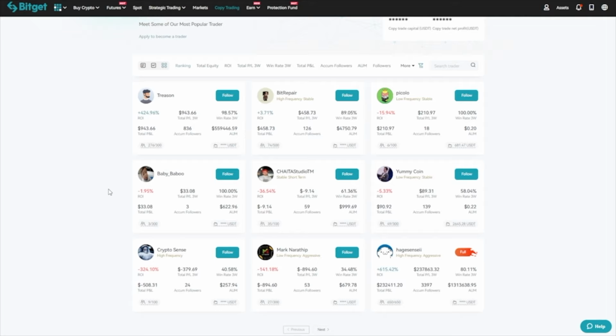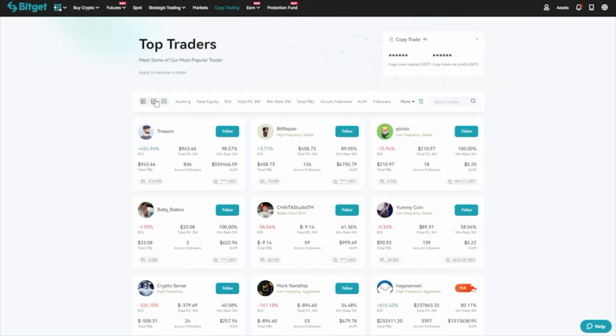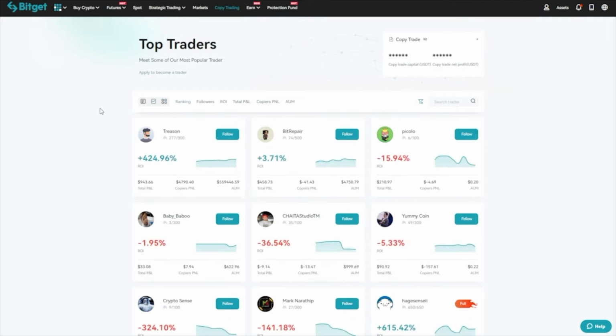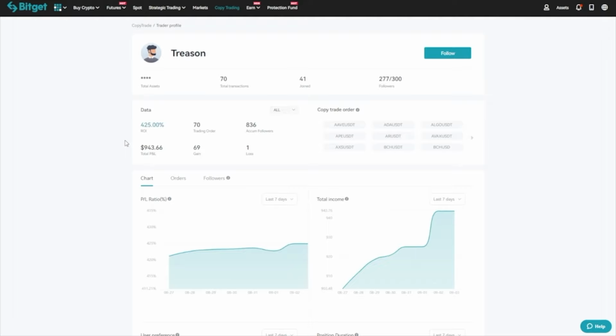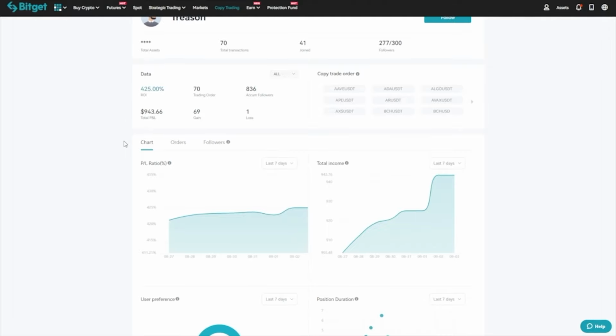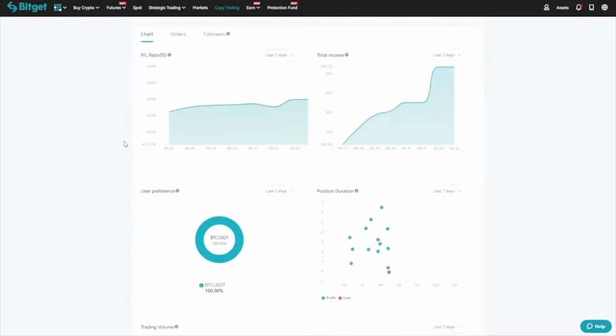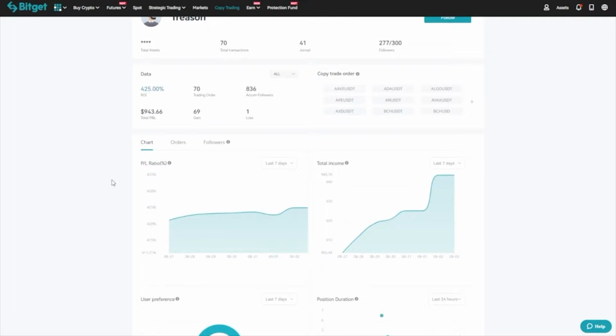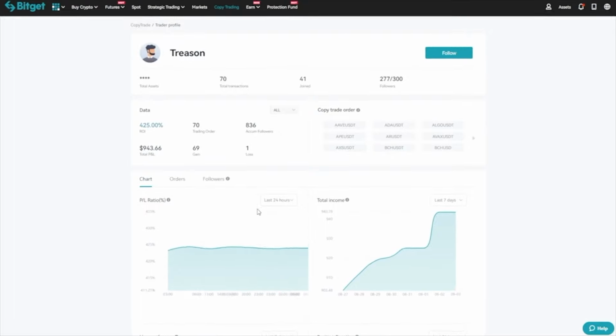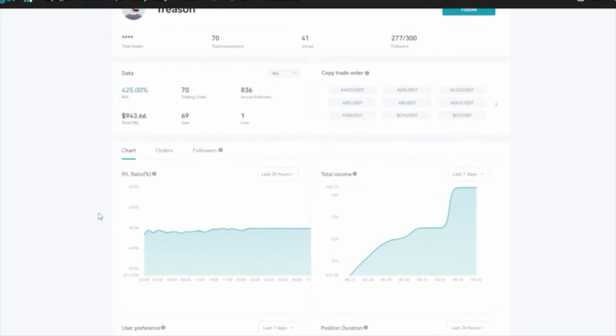So when it comes to copy trading, Bitget is the absolute first choice for me. They've been doing it for the longest amount of time, and they've really refined their product so expert traders can earn as well as beginner traders on the platform. When you use one click copy with Bitget, you can access all of the elite traders' trading data like ROI, P&L and historic orders. It's all publicly viewable and the records are strictly reviewed by Bitget, which means they're reflective of actual trading behaviors on the platform. You can also follow multiple traders at the same time to diversify your portfolio. Profits are displayed in real time.